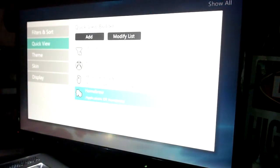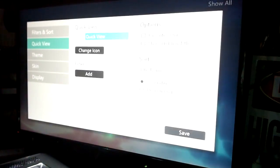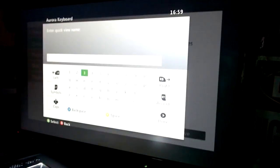Now what we can do is add a filter to this thing. It's pretty easy. What we're going to do is hit add, and then we're going to change this over. We're going to get rid of that, and then we're going to make this emulators.